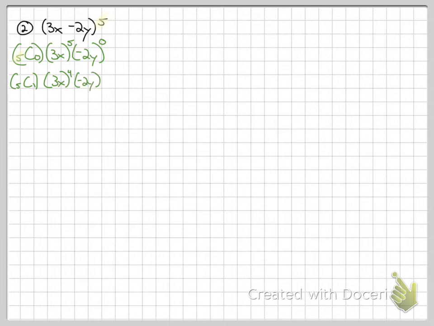Okay, we are starting with 5. See if you can fill out the first row. It's going to be 5c0, right? 5 because that's our exponent. The first term goes in the first parentheses, including the negative goes in the next one. The subscript matches your last exponent, and together they need to make 5. And then the next row, 5c1, 3x count down, negative 2y count up. Pause it at any time and see if you can finish these columns.